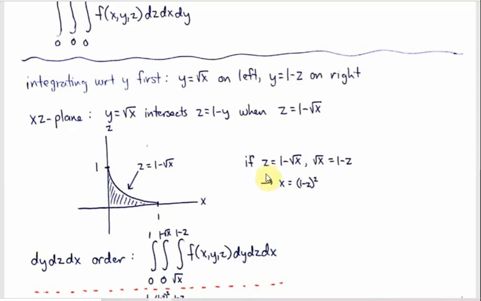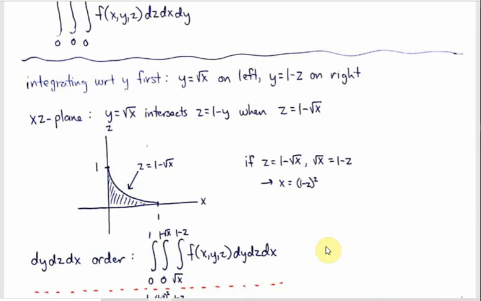And so if z is 1 minus radical x, then radical x is 1 minus z, or x is 1 minus z quantity squared. This piece you don't need for this one that's visible down here. You need it for the one under the dotted red line, but we'll get there in a second. So if we're going dy, dz, dx, we knew the limits of integration for y: radical x on the left, 1 minus z on the right. Then if we go z next, we're into this projection. The thing on top is 1 minus radical x, so that's the upper limit. The thing on the bottom is z equals 0, so that's the lower limit. And the x values go from 0 to 1.